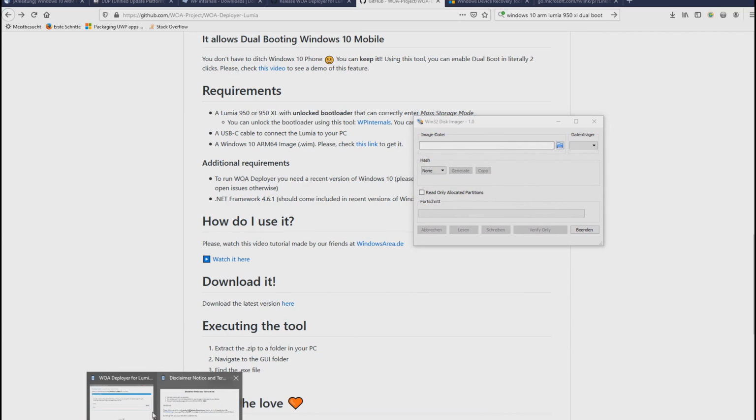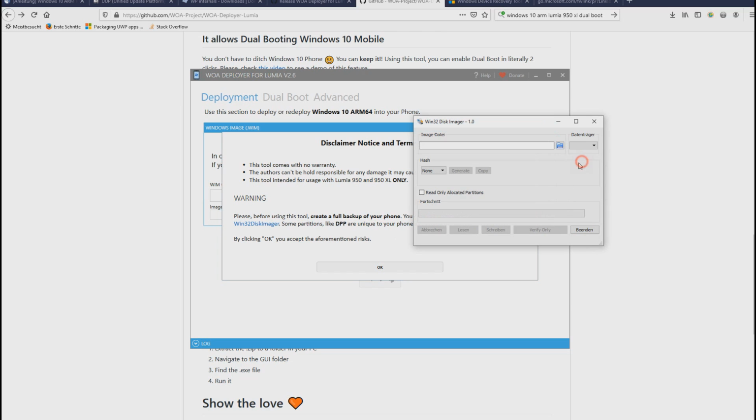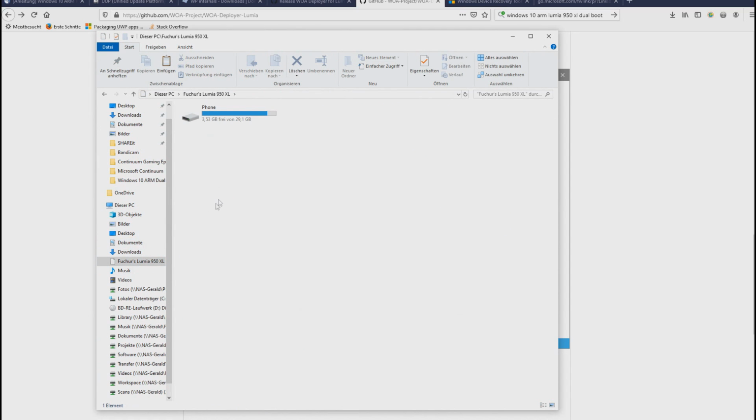Okay, let's see what they are telling us here. Please, before using this tool, create a full backup of your phone. You can do it with an application like Win Disk Imager. Some partitions like DPP are unique to your phone and are unrecoverable in case of a failure. At the moment, I can't see how I would go about this, because I can't select anything. But probably, let's see if I can see something here. Windows Lumia is available. So here's my phone, that's fine.